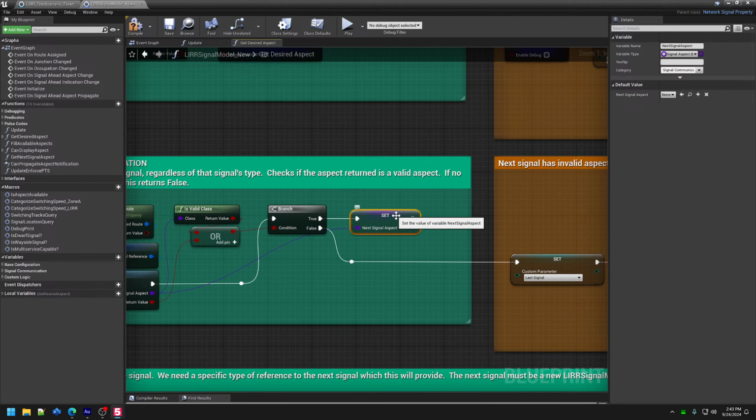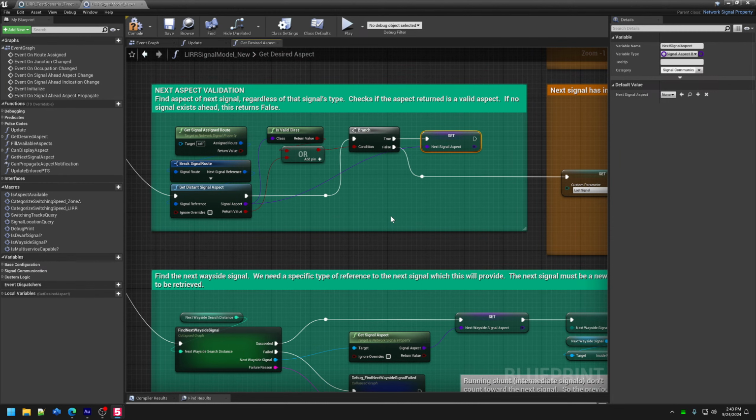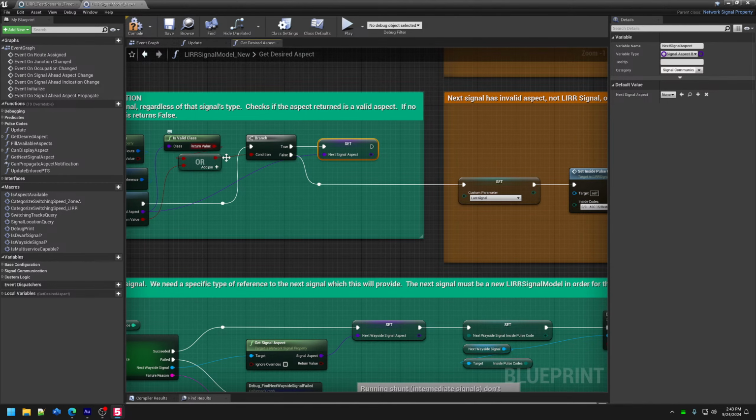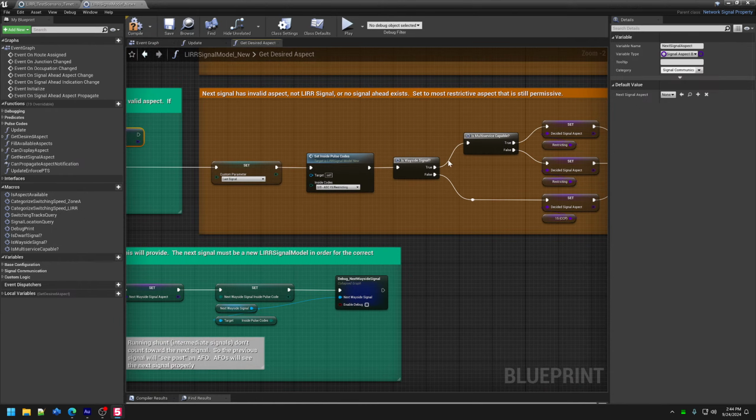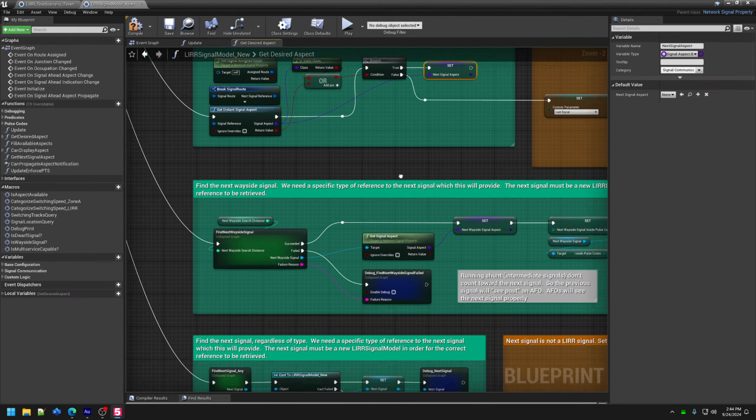It's just more information for us to do stuff with later. If for whatever reason we can't return the signal aspect, or it's not a valid signal aspect, then you can choose to do some other stuff.